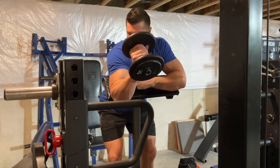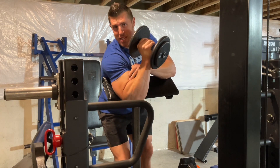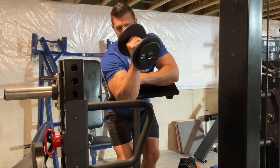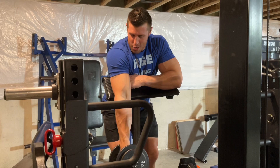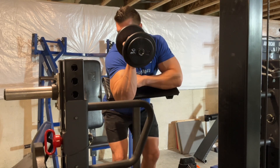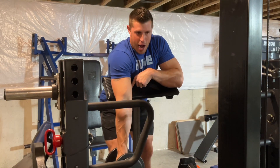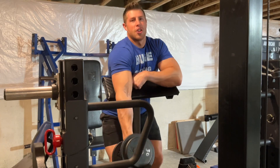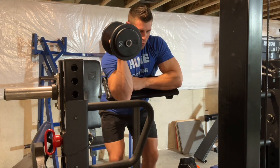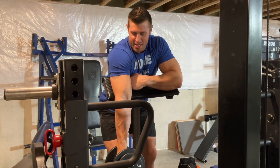Then I'm going to curl all the way back up until you can see my forearm runs into my bicep — I cannot physically bring the dumbbell up anymore. That's full range of motion. We're going to come all the way down, stretch, then curl all the way back up, keeping it strict. I'm going to keep my arm planted — I'm not going to utilize my legs, shoulders, or back to pull. That makes it way easier, and we're not trying to make it easier. Make it harder. Make it burn in that bicep.